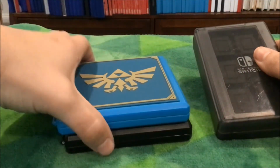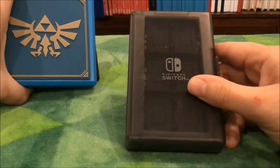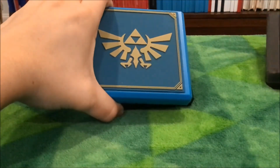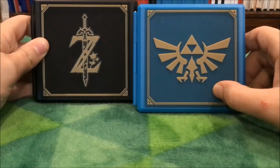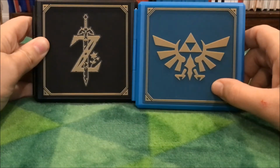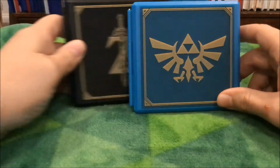So we've got the two options for you. Personally, I recommend this one more than this one. This one you might still be able to find in store somewhere. These might be harder to find because it's been quite a while since I've seen them in store. You might find them here in the United States at either maybe Best Buy, Target, or GameStop. Otherwise, you can definitely find them on Amazon.